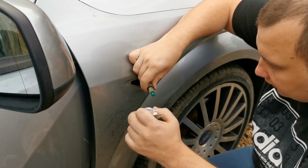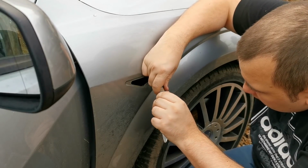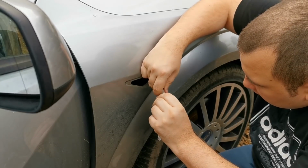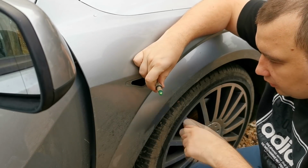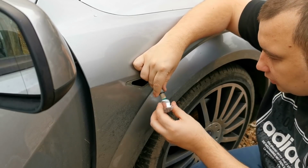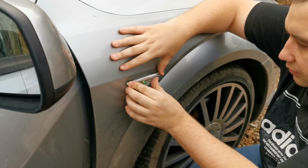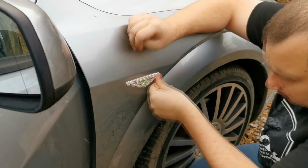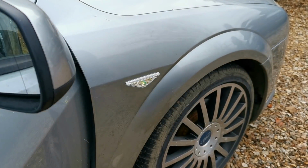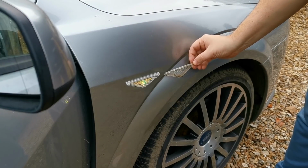Right, so that still isn't working. So it's either a faulty bulb or it's a still dirty connection in there. And I think it's the connection because the bulb was just flickering then. There we go, I put the bulb in the other way round. So maybe that goes in a certain way, but that's working now. So I just need to get to the fuel station and we'll get that changed. But that looks a lot better from that to that. So we're just going to get down to the other side now and we'll do that one.